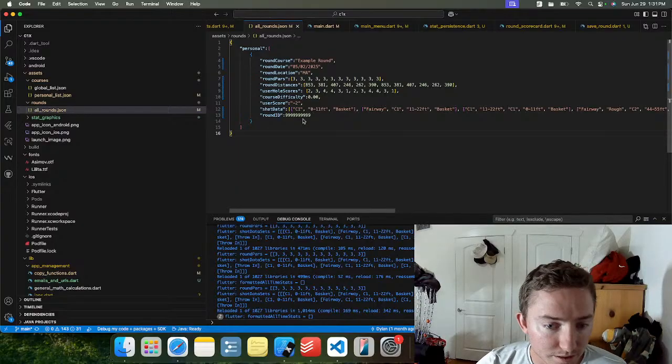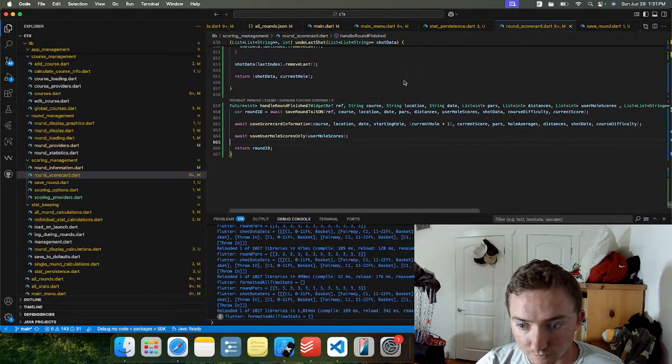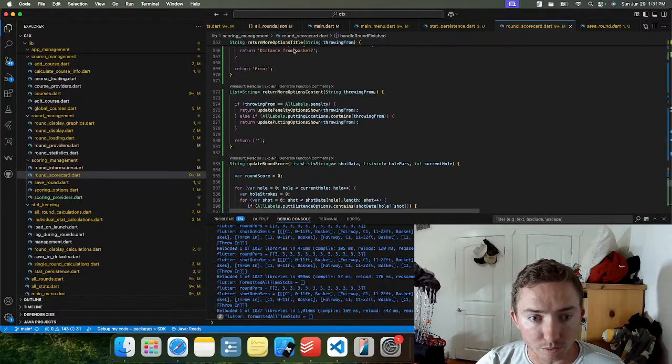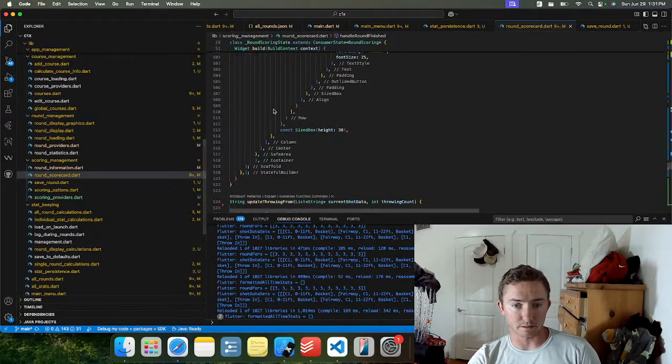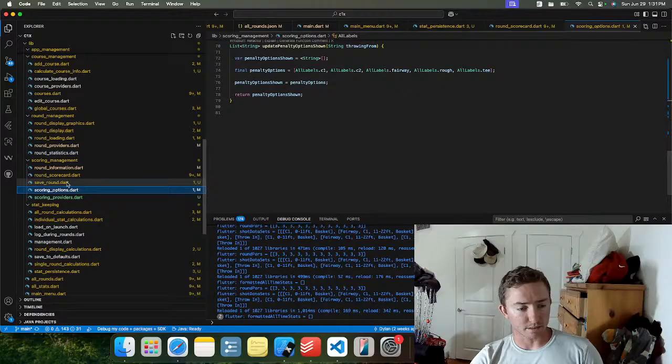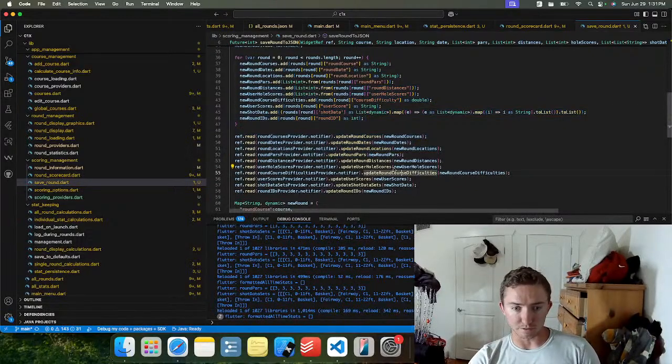So 10 nines on the round scorecard. So the way to do this actually is just in the saving a round. Well, no, because I'm going to update the providers too. All of that is done in this save round function, because I'm updating the providers that read it all.